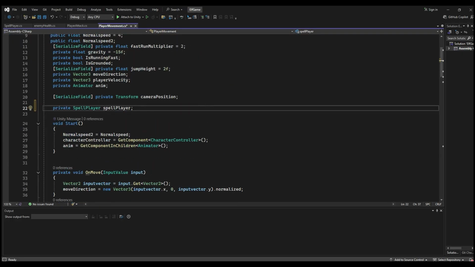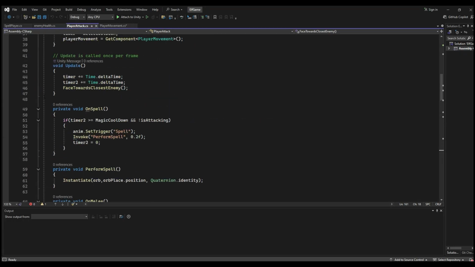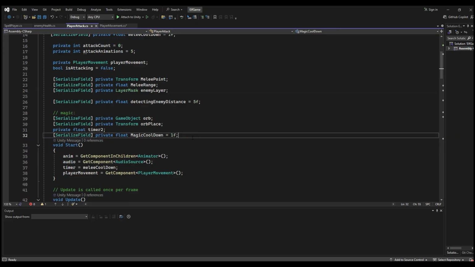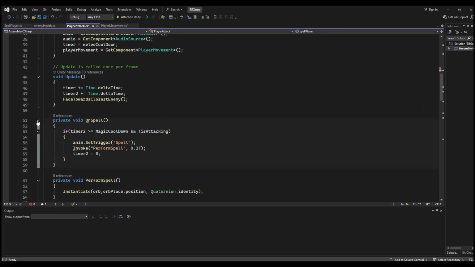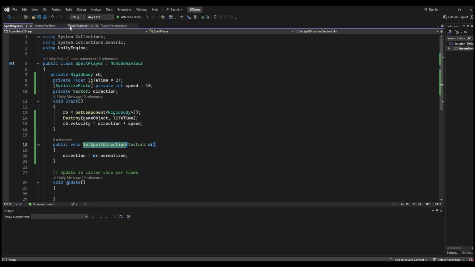I can go to attack, and we can do that as soon as the orb has been instantiated. Okay, let's assume we have this: the orb is instantiated and has this code.